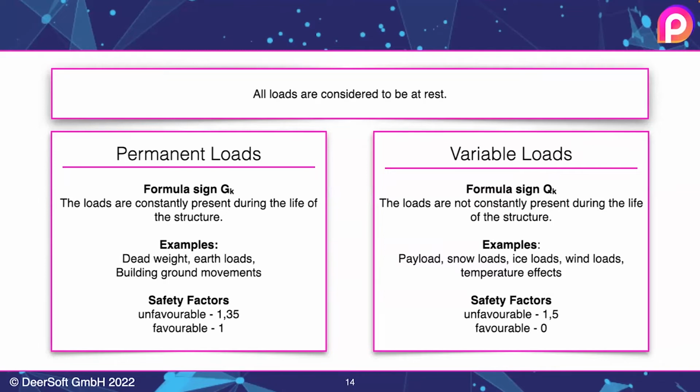The safety factor for favorable impacts is 0. That makes sense when you think about snow load. If your structure is only holding up when there is snow, we have a bad time in the summer. For hanging structures, there are normally no favorable loads. But when you do a ground support calculation, there are. So for ground support, you need to take this into account.